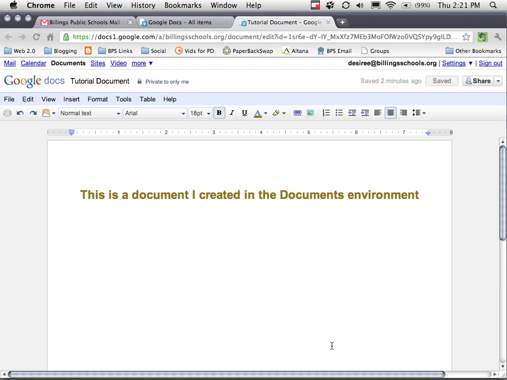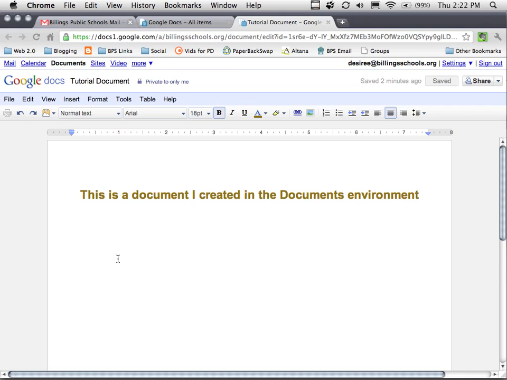If I've created a document inside the document's environment and I want to then take that document and save it to my local hard drive, I can do that. You can see in front of you there is an open document, a word processing document, and I can actually save this down to my computer a number of ways. The first way I'm going to show you is how to do it if I'm inside a working document. So my goal is to take this document and save it to my local hard drive.